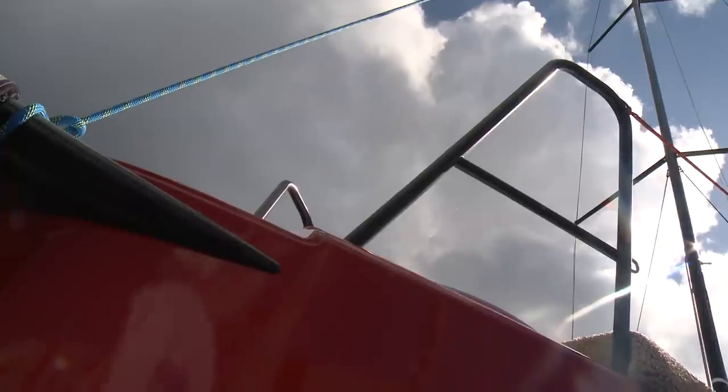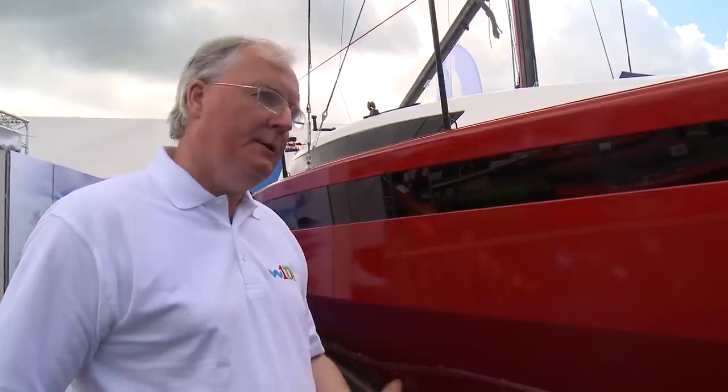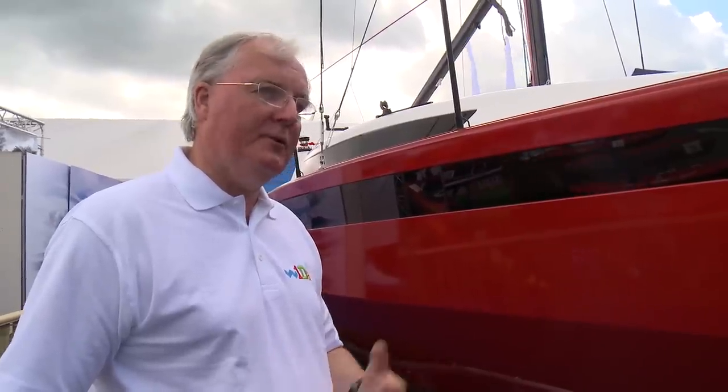The boat's 33 feet overall, 9.98 meters — just under 10. It sleeps six: two in a private forecabin, two in the main cabin with the nice domestic features, and two in the master cabin at the back with a hanging cloakroom with full light, a padded backrest, and full standing height.